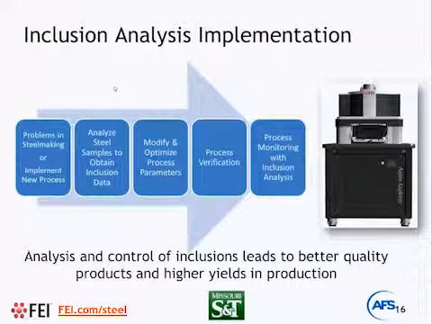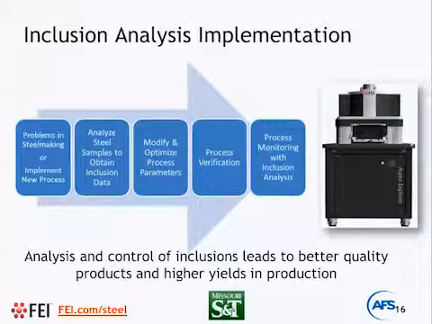Sorry about that. Okay, so as we can see, the inclusion analysis is really part of problem solving. But over the long term, once the standard practice or corrective actions have been put in place, now it's time to do steel cleanliness and inclusion monitoring. So even without a problem in the steel making process, a lot of steel mills now take samples in the steel making process to monitor the inclusions, so they can take preventative actions to avoid problems in steel making and in the downstream steel quality.